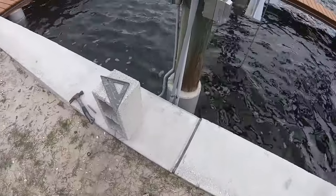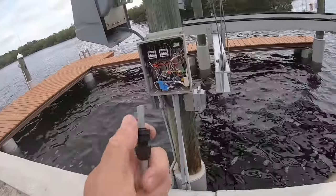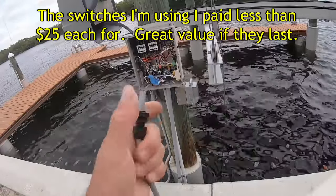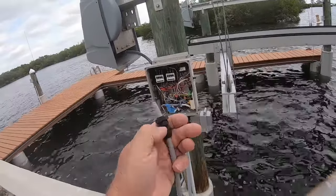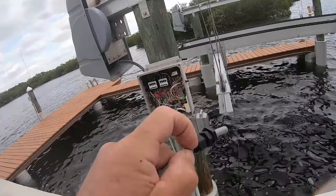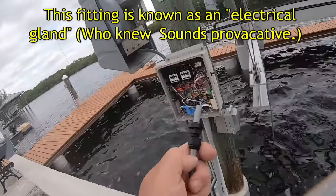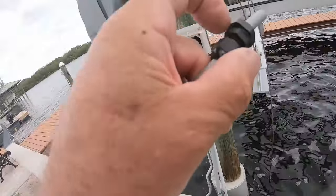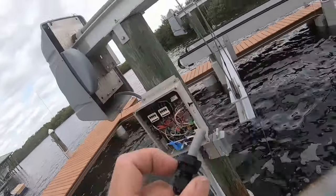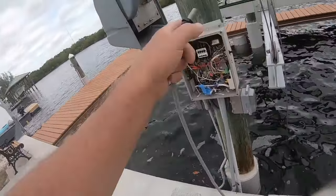Makes perfect sense to me. And then the other thing that I had to do is, that's the switch, I got two of them, one for the up, one for the down. I'll poke a hole through the cabinet, and I'll run the wire inside. I'll probably do it from the bottom so that there's less chance of water getting in. And this clamps down on the wire. There's a rubber seal here, and you clamp this down and it crushes down on that rubber washer to keep the water from getting in this way. And then you poke a hole through the cabinet, and the cabinet would be captured between this nut and this nut in here. Okay, so that's the thing. And of course, then I'll wire it in there. I'll break that and wire these things together.